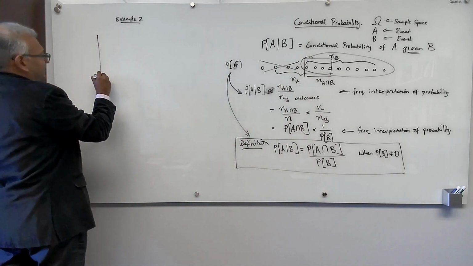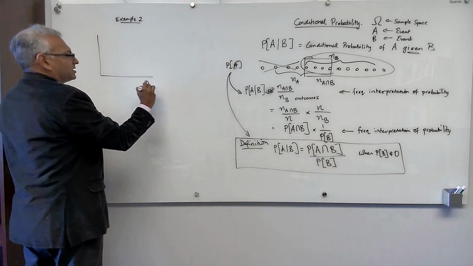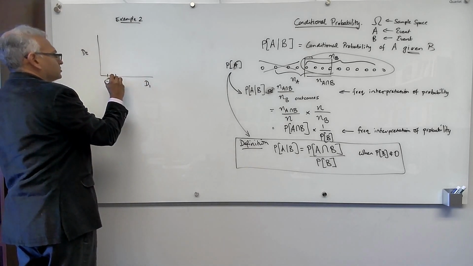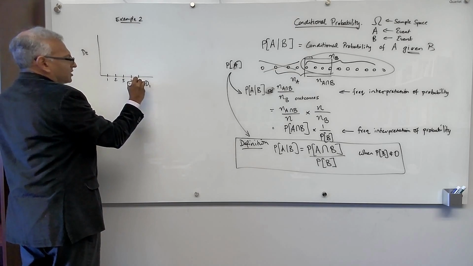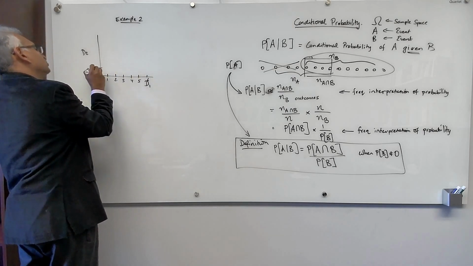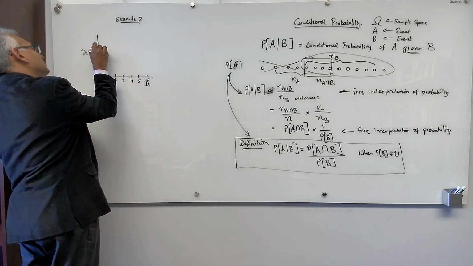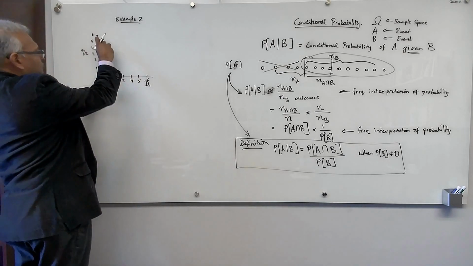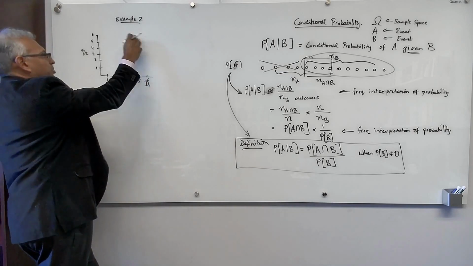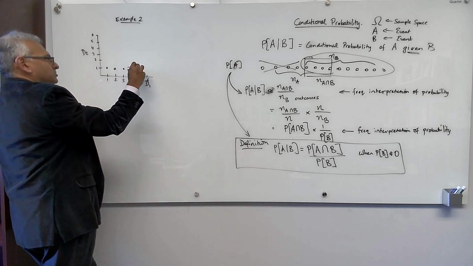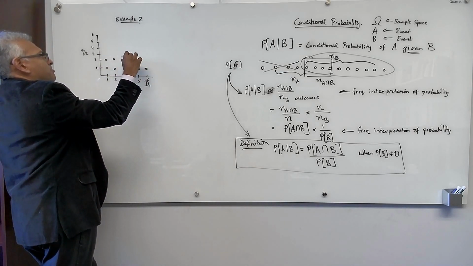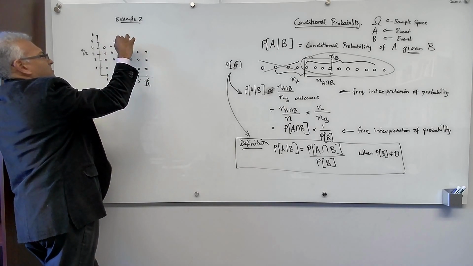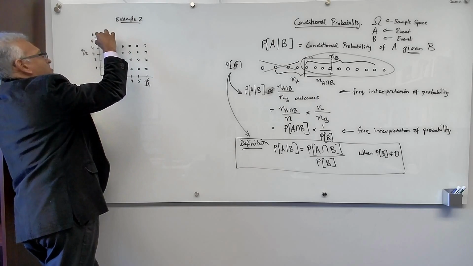So I'll draw it like this. So this is die 1, I'll call it D1. This is die 2. Okay, it can be 1, 2, 3, 4, 5, 6. Die 2 can be 1, 2, 3, 4, 5, 6. And so what are the possible outcomes? The possible outcomes are all the grid squares, all the grid points. So here are the possible outcomes. Okay, I'm getting good at drawing little dots.